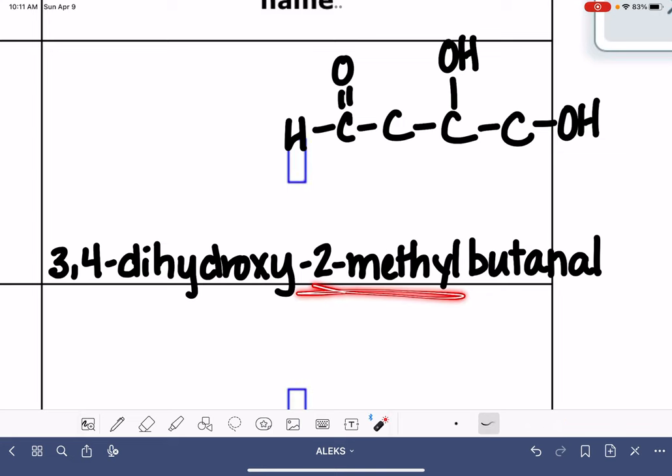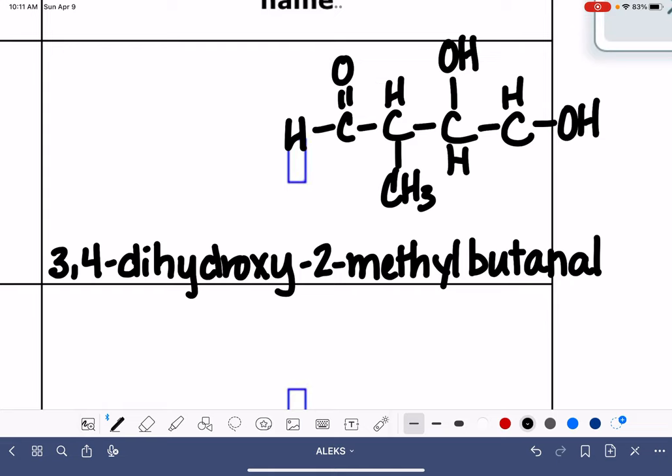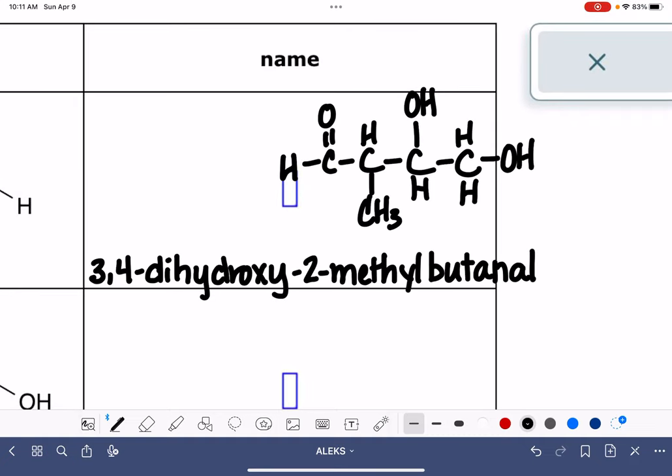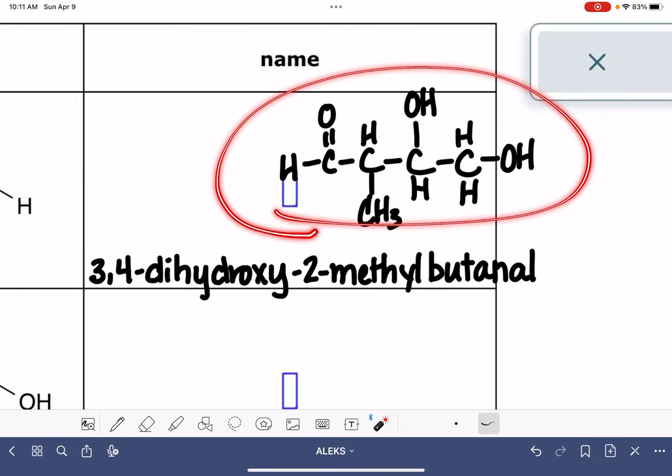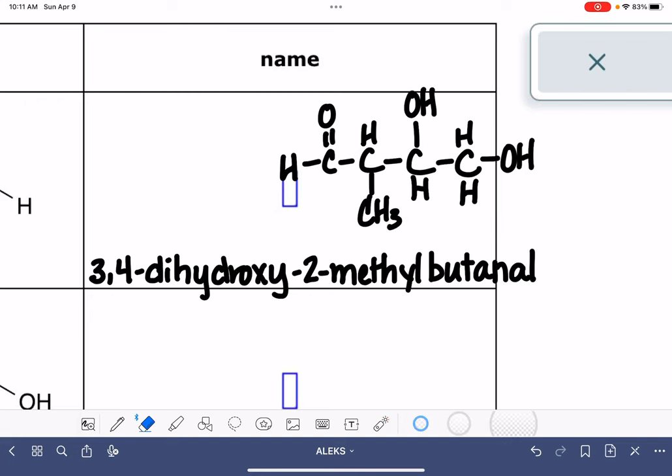Also, on carbon number two, I have a methyl. And once I get all those substituents in place, then I'm just going to add as many hydrogens as I need for every carbon to have four bonds. ALEKS probably wouldn't like the way this structure is drawn because it's not very pretty, but we could just clean this up. Turn this into condensed notation like that: CH, this we would want to write as CH2. And there, now that's a good-looking molecule.